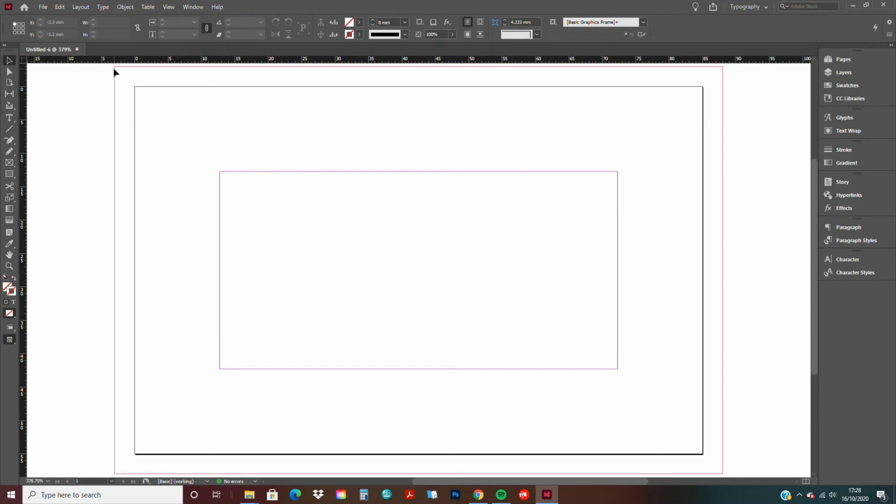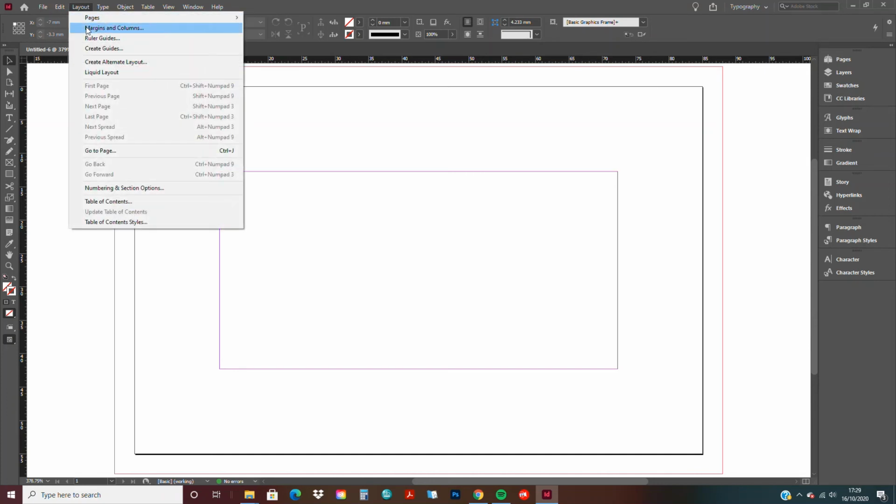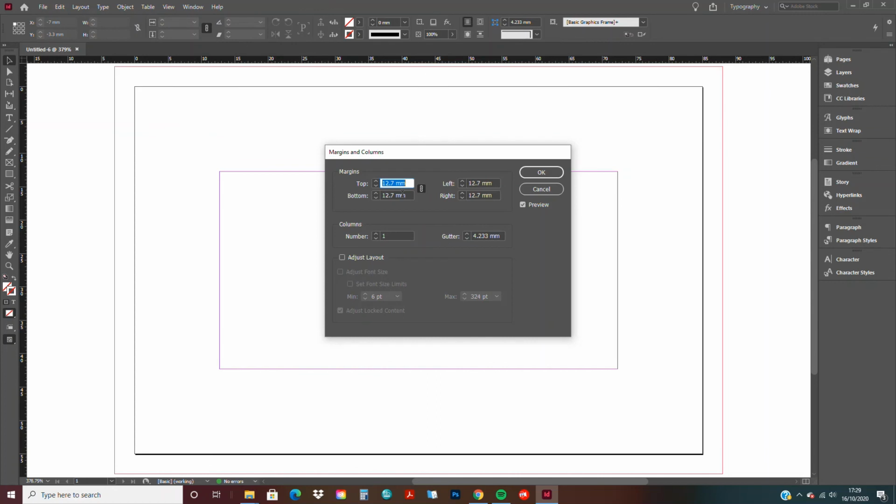Now, we know that the bleed and the safe zone were defined as the same measurements, only they go opposite directions to each other. So the bleed is 3 millimeters outside of the edge of your page, and the safe zone was 3 millimeters inside the edge of your page. And these are clearly not equal distances apart. So there is an error somewhere on the page, which means that to fix this, you need to go to the layout menu, margins and columns. It's a really easy fix.